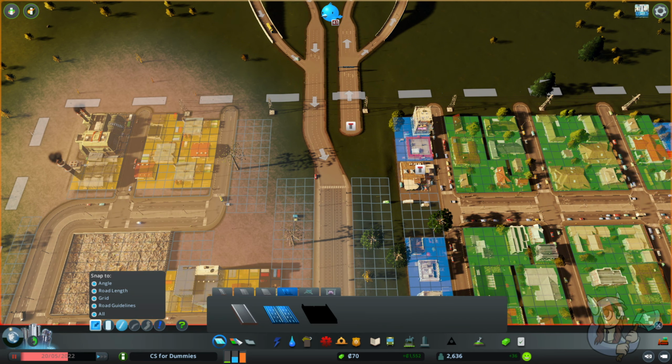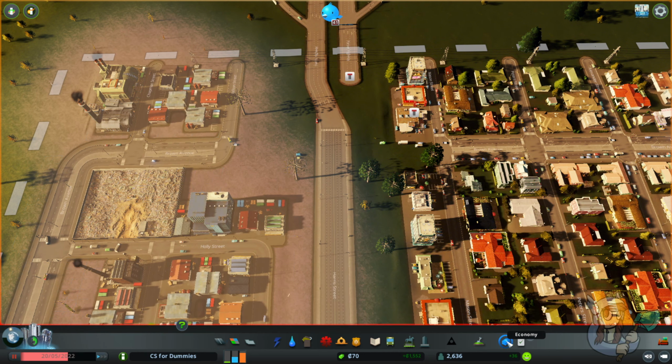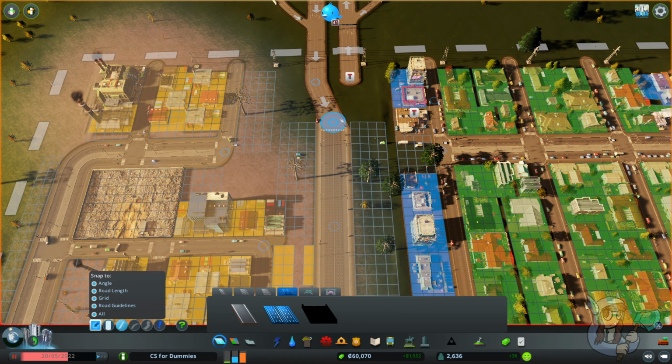Guys, I've got myself in a predicament. I don't have the money that I need to build the highway. I overestimated what I had. But you know what? This is where these loans come into play. I'm going to take the bigger loan just to get it done. I know that we're making enough money every week. I just spent too much all at once. So let me get the rest of this done.